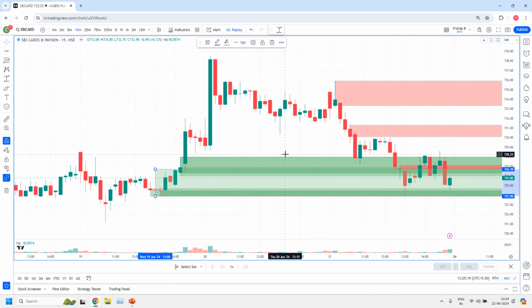That's why I always told you people earlier also: draw the HTF zone, draw the ITF zone. LTF zone anyway the software is giving you. Based on that, do a top-down analysis. That is what I told you earlier several times. But I don't know how many of you really listened to this.